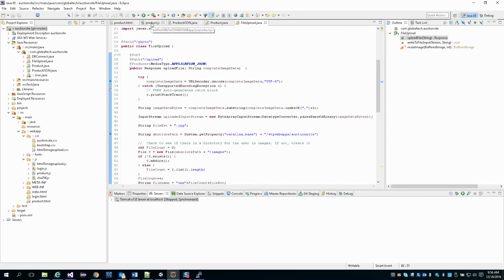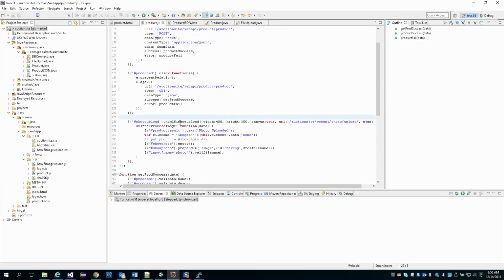So now basically we've called HTML5 image upload. When that's complete, it will call this function for us, and the data will be this JSON that we're sending back. So now we're going to look in name.